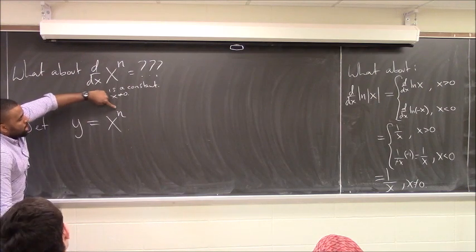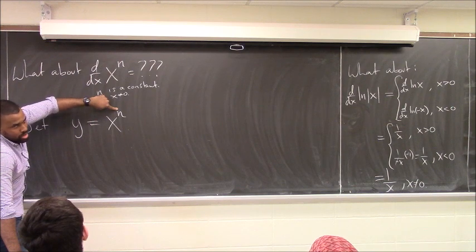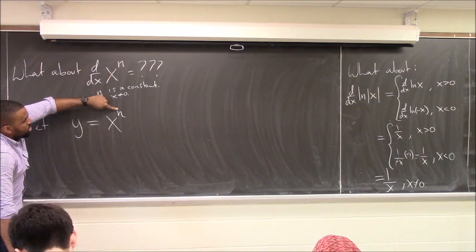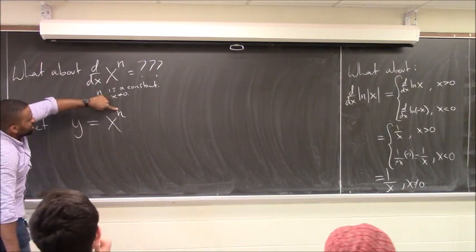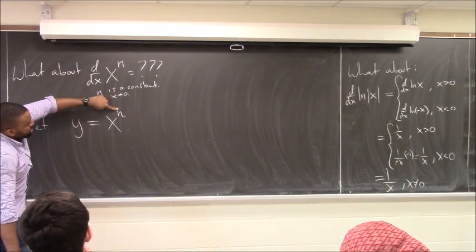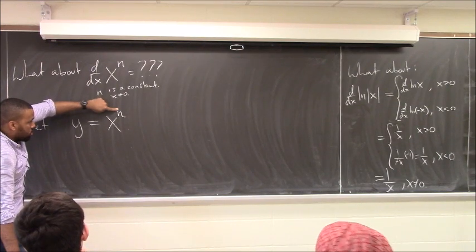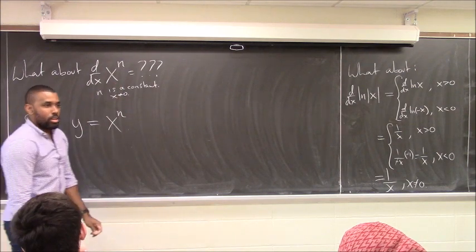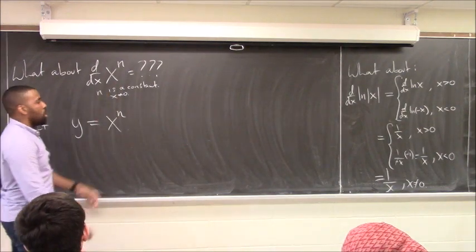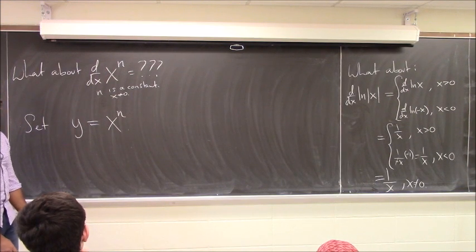Now, the power is the thing that makes this complicated, right? If the power is 1,000, it's really annoying. If the power is like radical 2, then what the heck does that mean, right? So I'm going to want to get rid of this power in order to apply the rule more simply. And how can I get rid of a power? Use a logarithm, that's kind of what they're for, right? If I have something with some powers that I don't want to have to worry about, logarithms is how I get out of that situation.